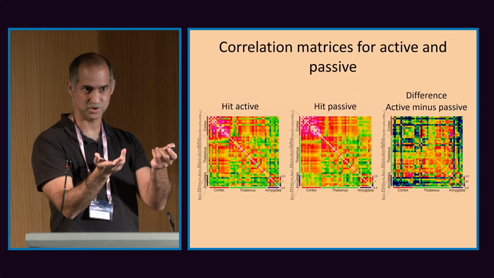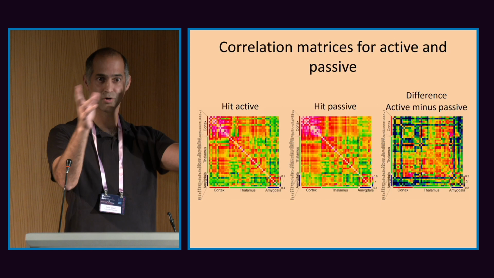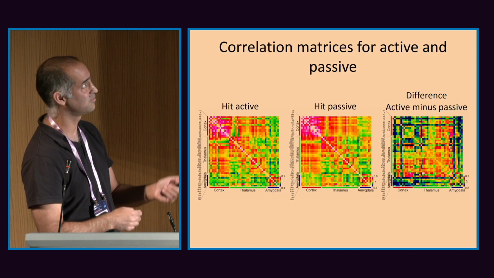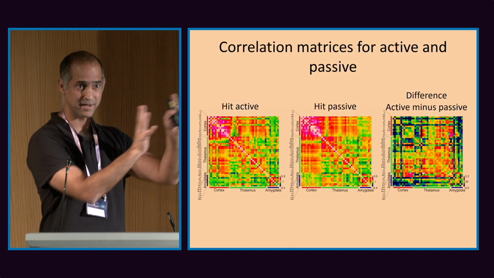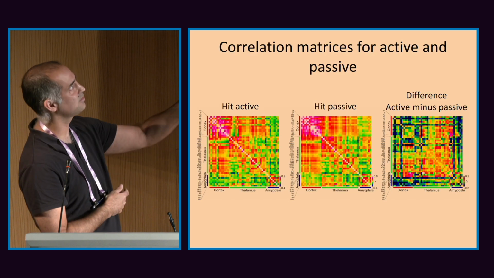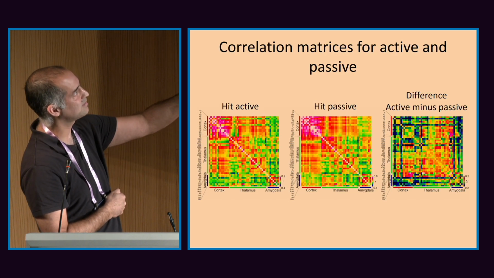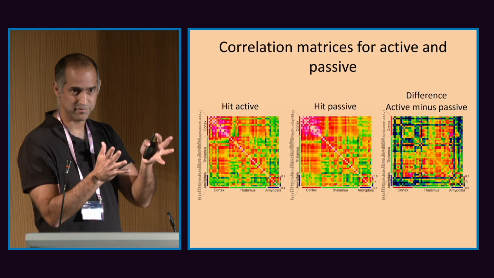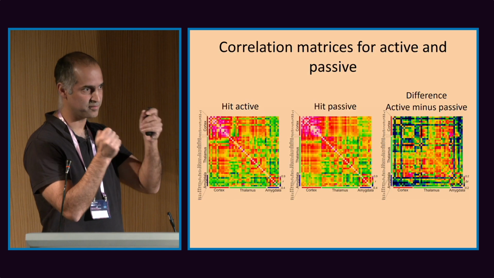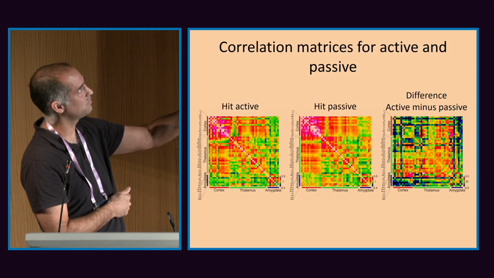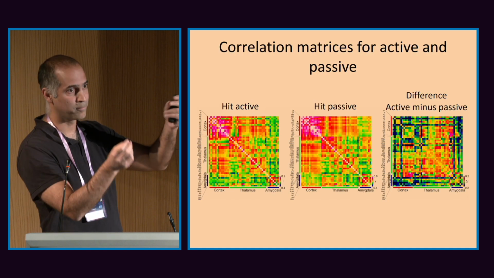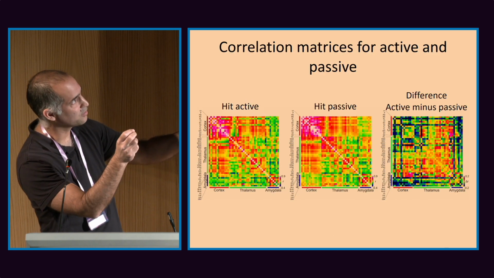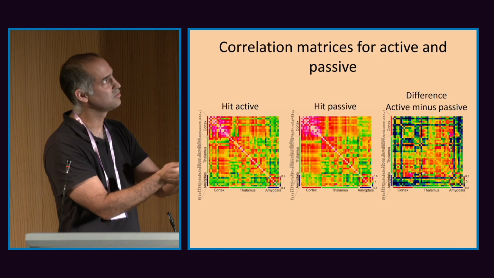So this gave us motivation to look at the correlation map, the functional connectivity, like human neuroimaging, during this very restricted time window of the sensation period, but now we separate it into active trials and passive trials. You can see the correlation matrix, cortex, thalamus, amygdala, for active trials and for passive trials. For the sake of this talk, just take a difference correlation map: subtract this correlation matrix from this, and you see this difference. Red is more biased to the active, and blue pairs are more biased to the passive.